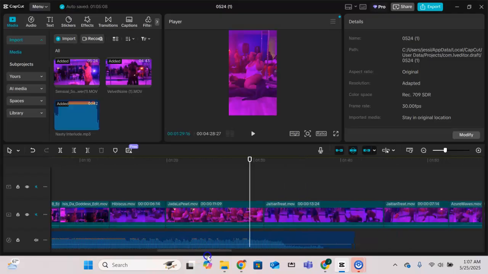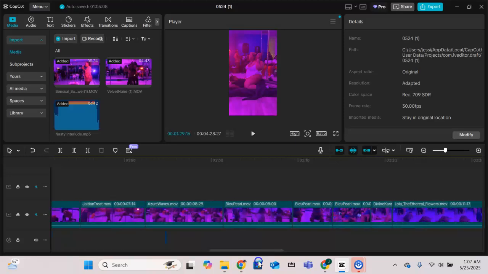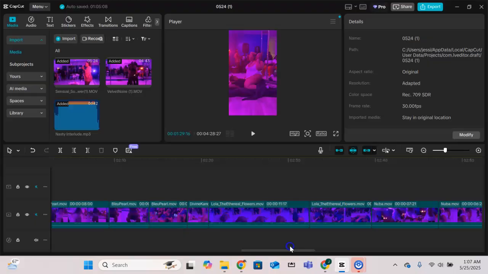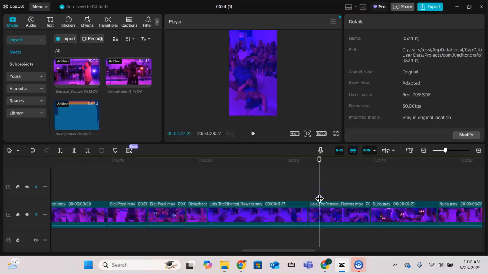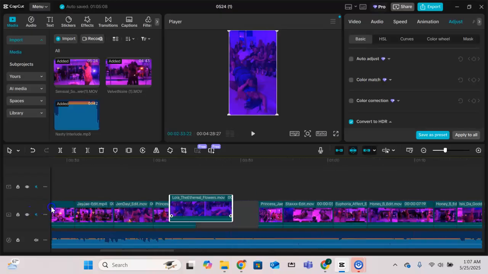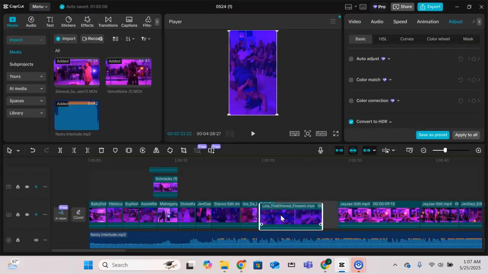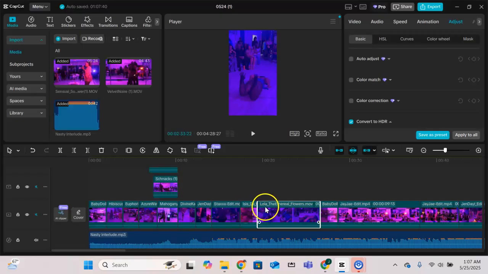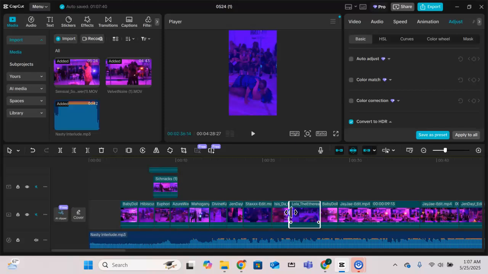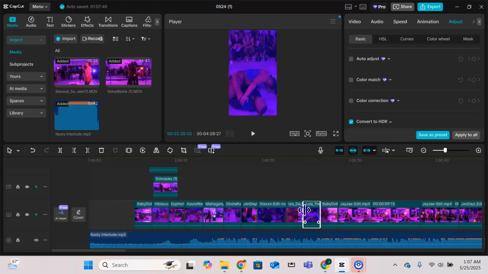I may have to go back in because I need to make sure I have another one that she could use. But anyway, I'm thinking maybe Blue Pearl. There's also Lola. I feel like I'm gonna put this one. I'm gonna do this one. Let's see what it looks like, because this would be here. And I really want this one. I'll probably put that here.